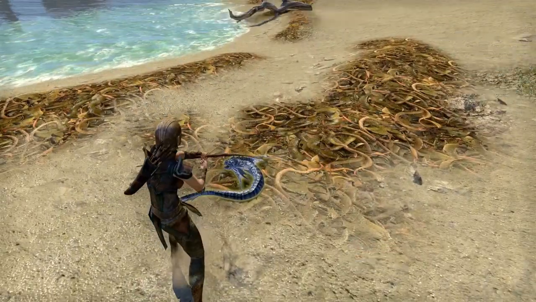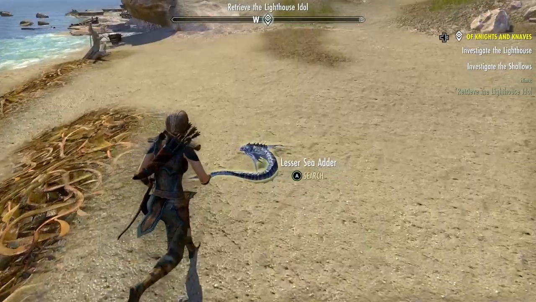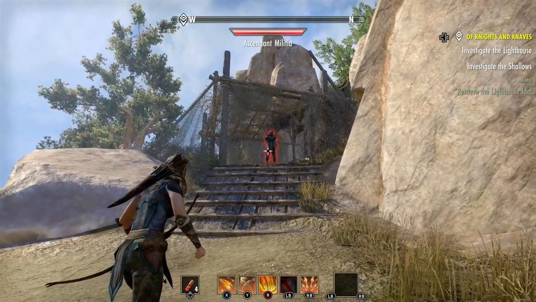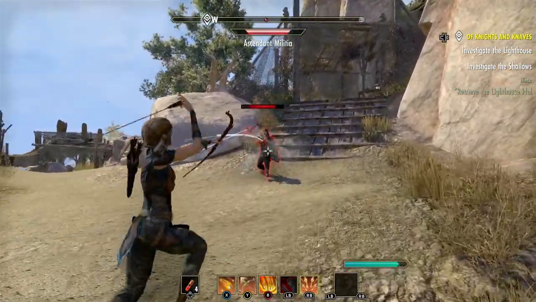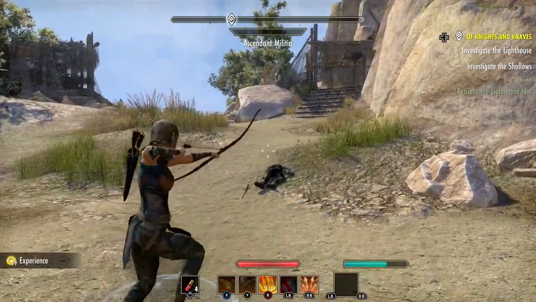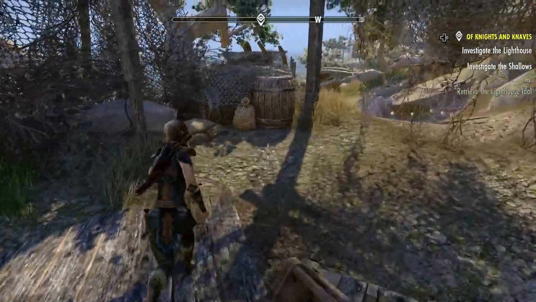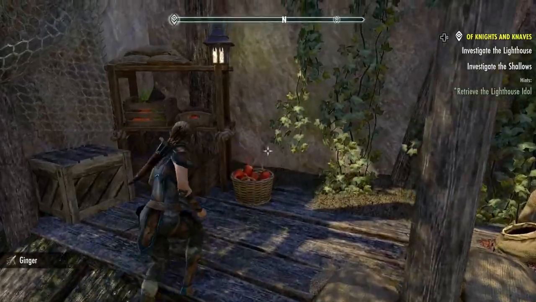The lesser sea adder went down in one hit. Well, what are we in for here? A bunch of raiders, methinks. Oh, yeah, badger. A bit of ginger, sure, why not? Takes up a whole inventory slot, that ginger. The feck.